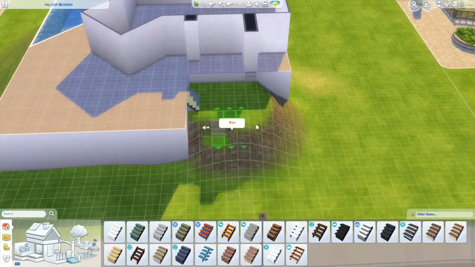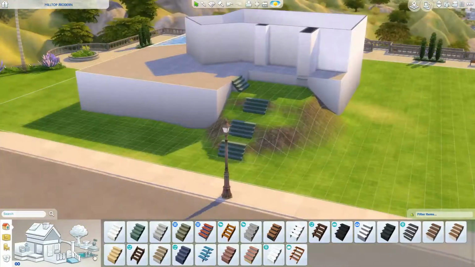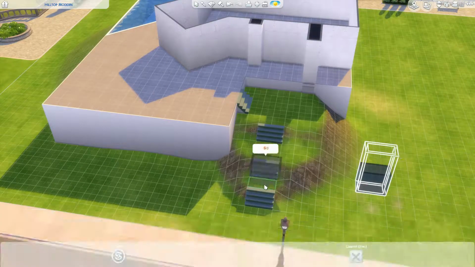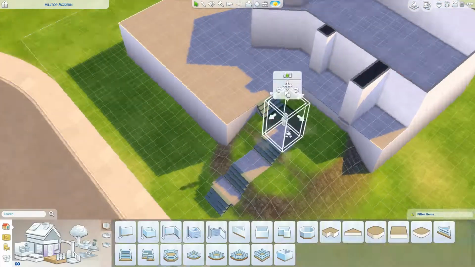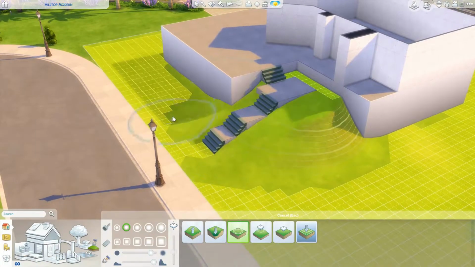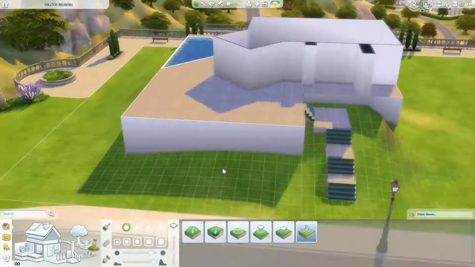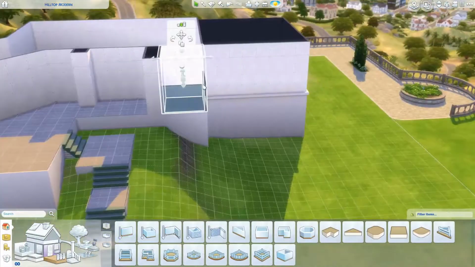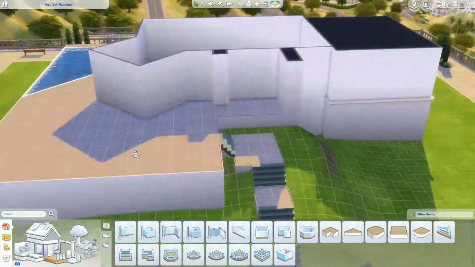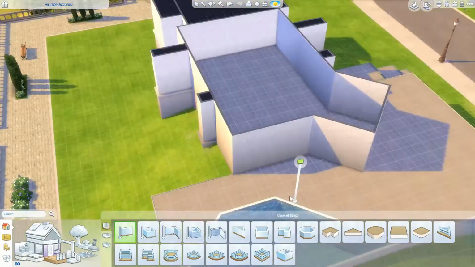So we got kind of a weird shaped pool, and I had a little bit of fun with the terrain. It's hard, the terrain. Bear with me. I'm quite new to it, to be honest. I don't often use it, but in this, I liked the idea of it being really on a hilltop, and believe me, the views from this house are stunning.